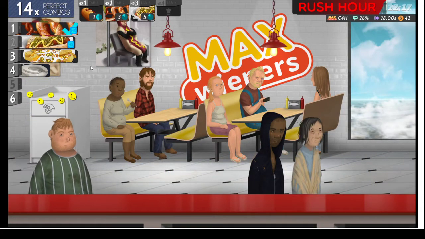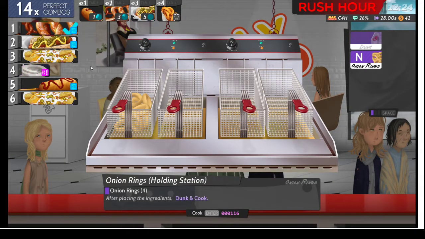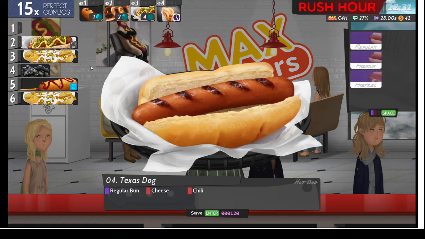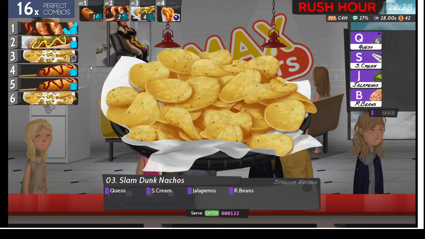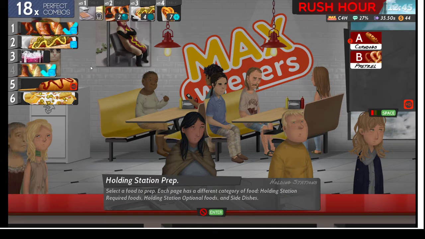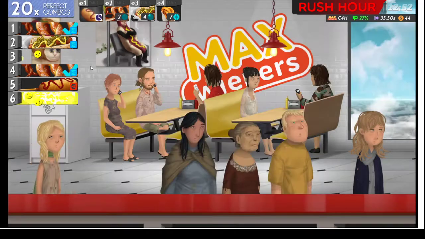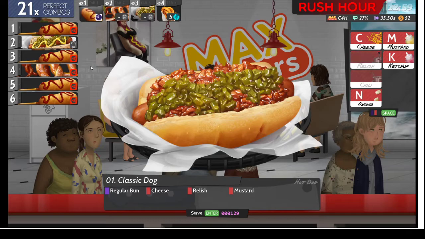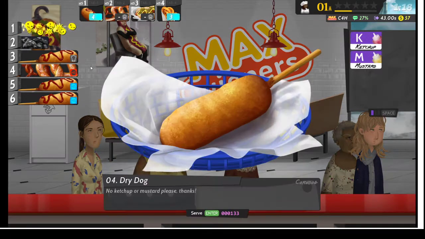Totally dry. We need more onion rings. Okay. Top it up. Regular bun. Cheese and chili. My kind of hot dog, actually. Sour cream, jalapeno beans. Nothing on it. Oh, we're preparing corn dogs. That's problematic. Okay, so sour cream, beans. Regular bun. Cheese. Relish. Mustard. I'm not even sure what I did wrong there, but I did something wrong.